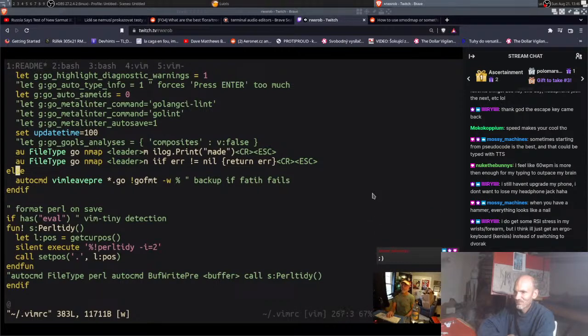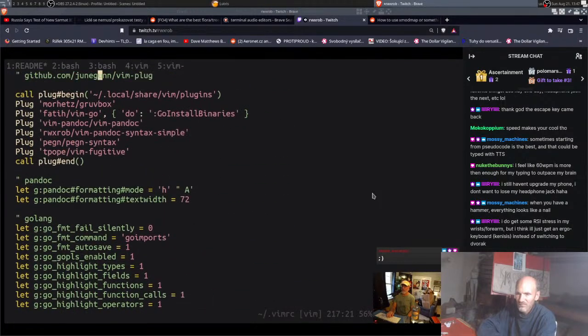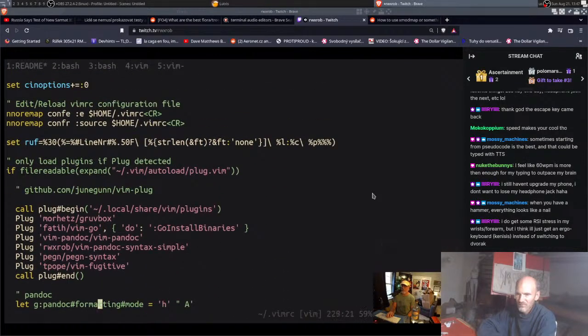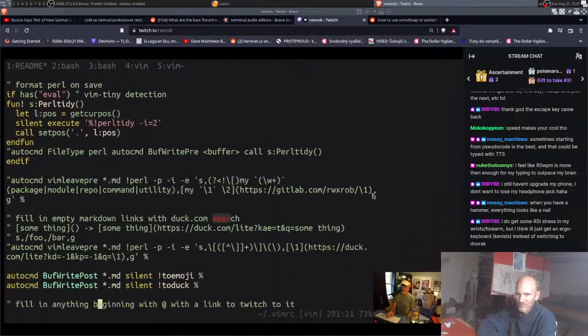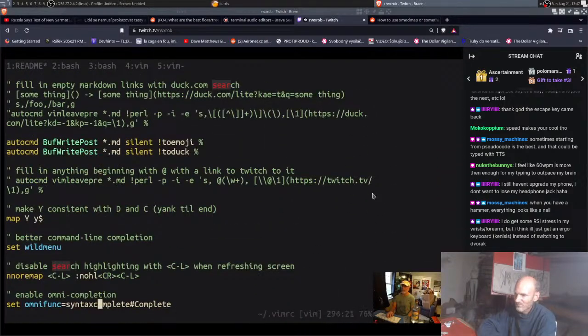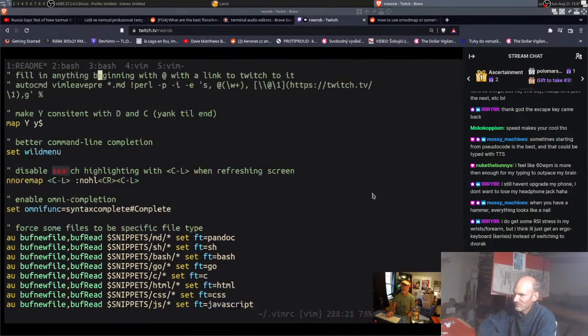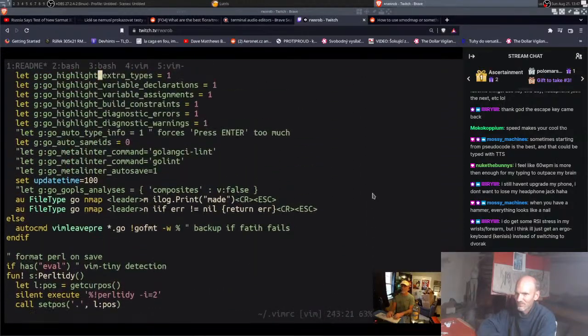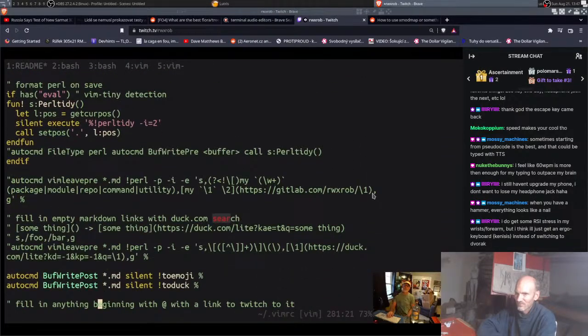Okay. So here's something that's fun. If you don't have the plugin thing, you can set a pre-leave event. What this does is it runs Go FMT, and it will reformat any of your files if you have Go on the system. So this other if-then is like, by the way, if I don't have any plugins, let me go ahead and at least use Go FMT, and that's what that if-else is about. Okay, and that's it. That's it for plugins. We are done with plugins.